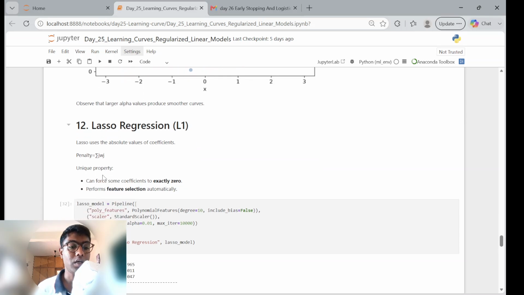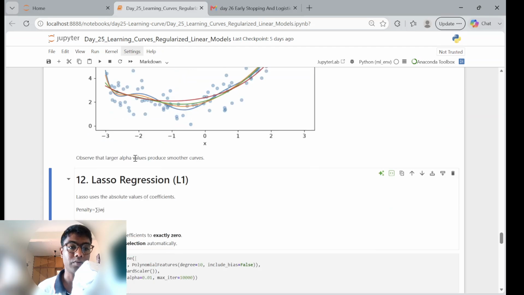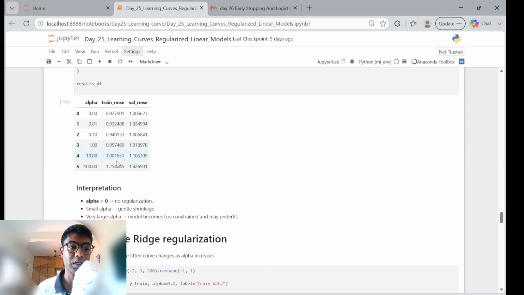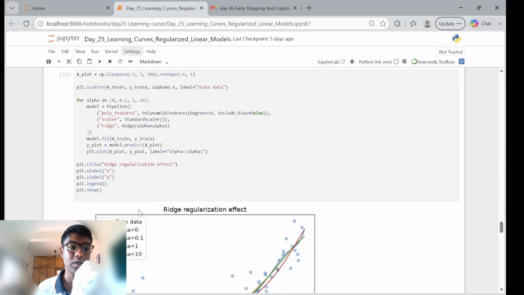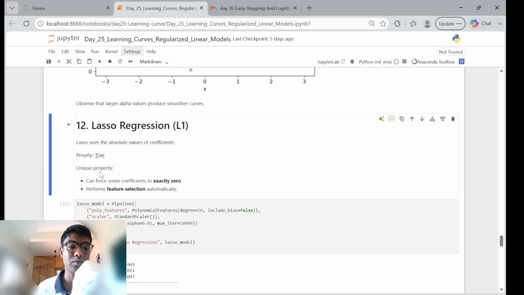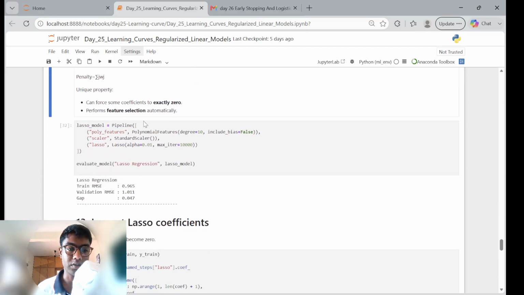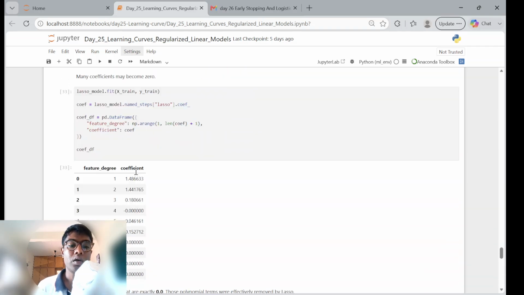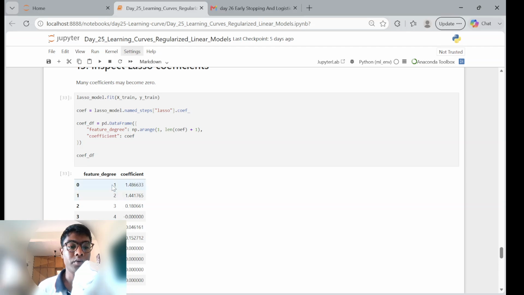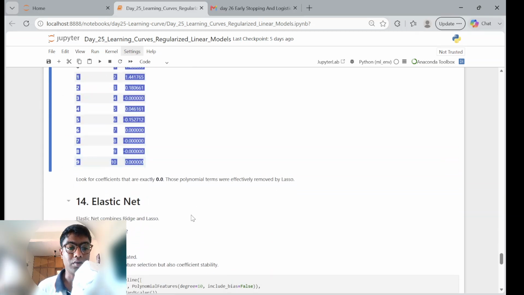Lasso, on the other hand, will effectively use a coefficient value such that the error tries to become 0. So it performs feature selection automatically. That's one advantage with Lasso, where in Ridge we adjust the alpha value to reduce the error. In Lasso, it tries to make the specific coefficient value 0, by checking the right feature selection. Here we have different coefficient values with feature degree, and eventually the error turns out to be 0.